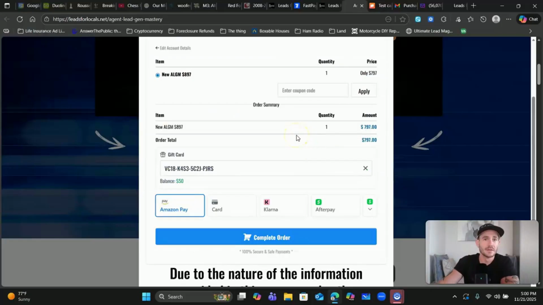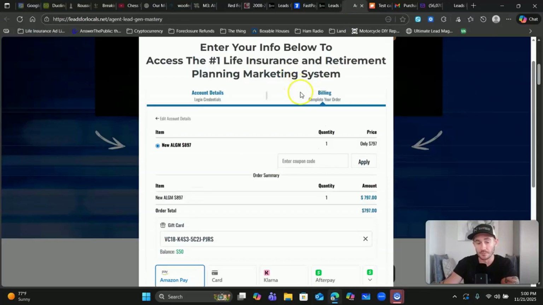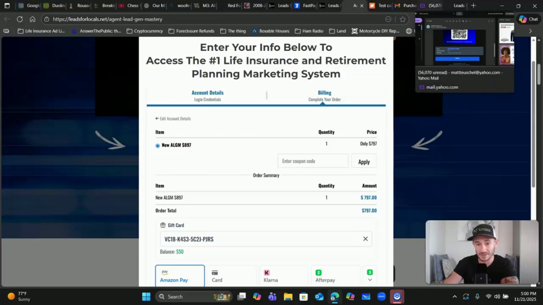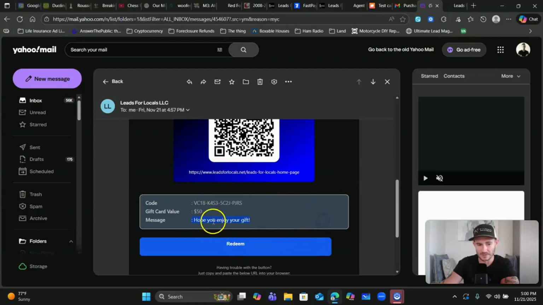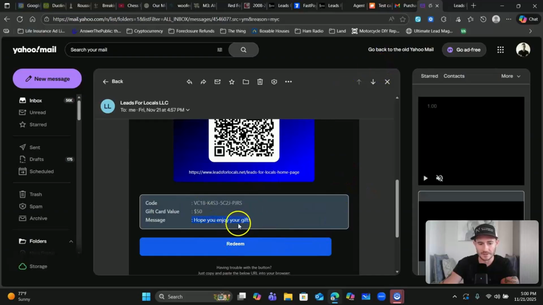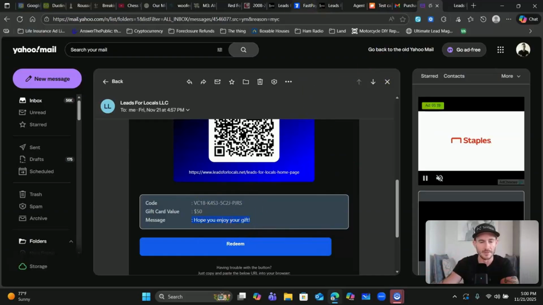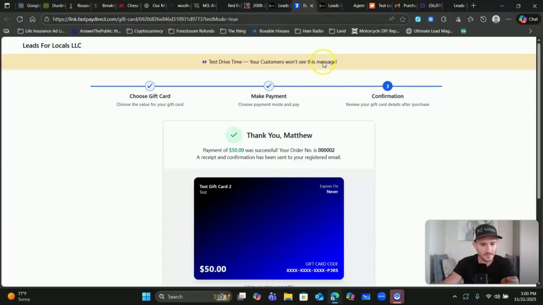But that's okay. Once they purchase an actual gift card, then it should be applied to that balance. So that's how they redeem it. Really cool stuff. I think that's pretty much it. Here's the message that they put, how much the gift card is for. That's the message that the purchaser put in when they were making the purchase for the gift card.